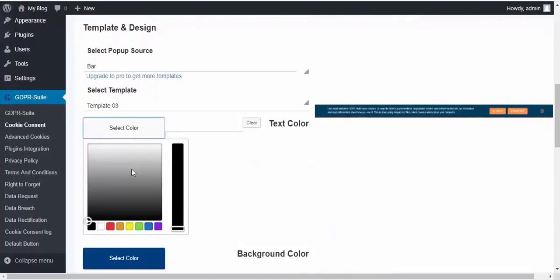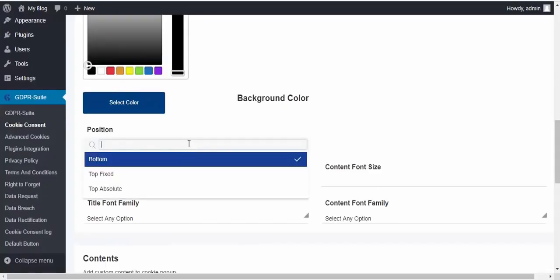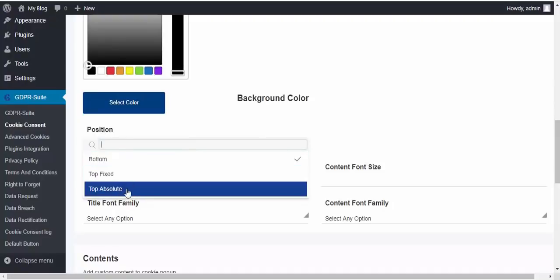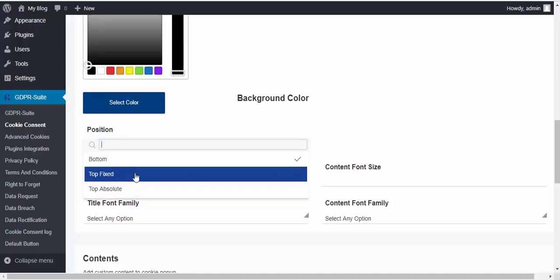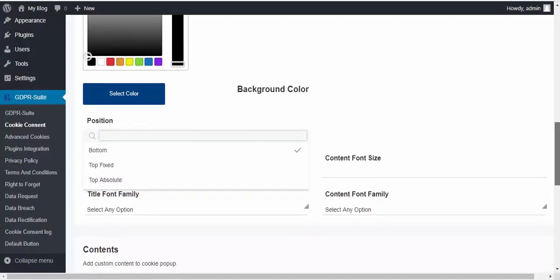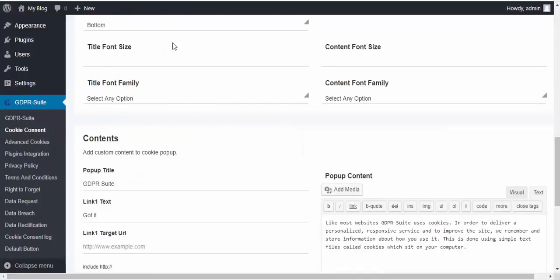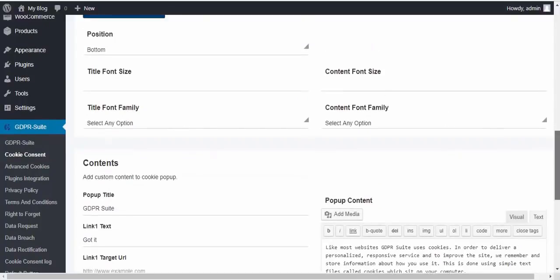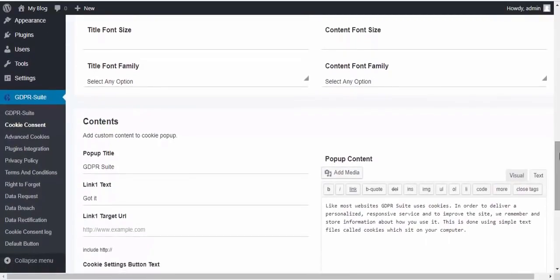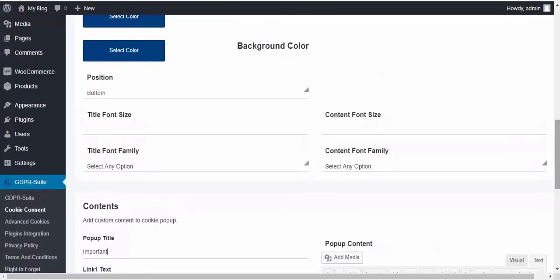You also have the option to select your text and background color. Also, you can select your template position. We have the bottom, top fixed, and top absolute. Also, we have our content area where we can enter our title, our pop-up content, and we can select our font types and sizes.